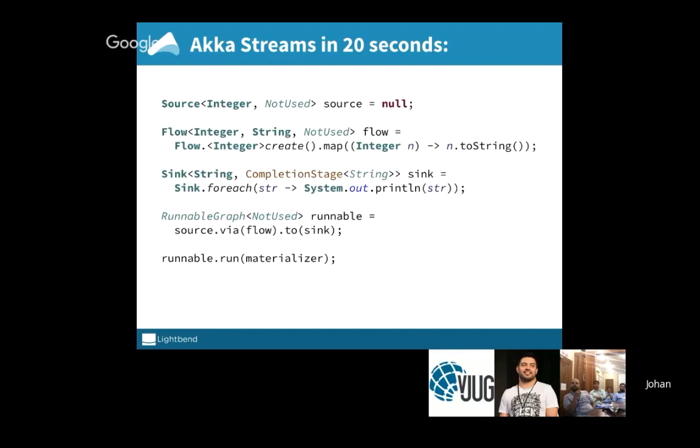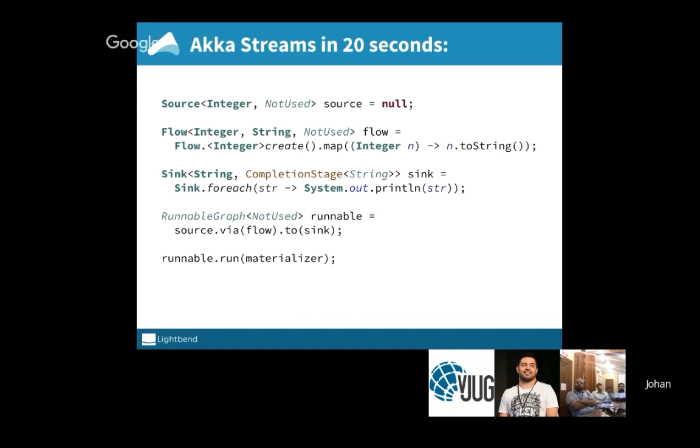Any element that goes into it will come out in the other end as a string. And then on the end of this stream, we have the sink. The sink also has only one parameter, because it will accept incoming elements. In this case, strings. And here we have another factory method, which takes a lambda, where we just accept the string and print it to standard output through System.out.println.